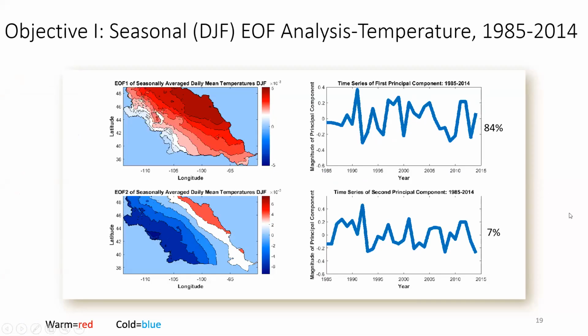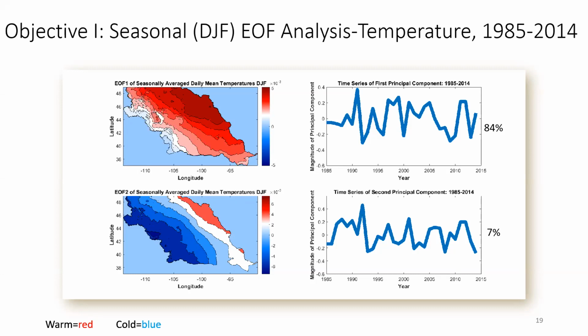Yeah, that's right. So for the EOF analysis, let's look at the temperature. You're looking at the seasonal temperatures. And I noticed you had the first EOF and the second EOF. Do you have a physical interpretation of those EOFs? So for example, for the first one, let's take winter as an example. We had a large percentage of variance explained. Would that be just due to, you think, general warming and cooling of the area? Yeah, I would believe that's probably the case for that.